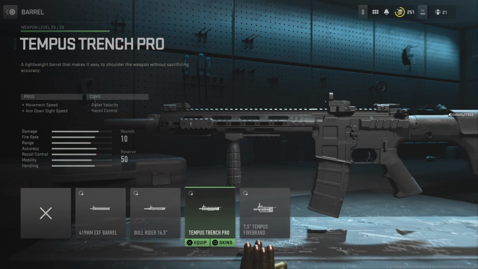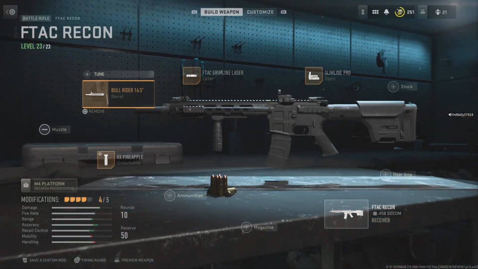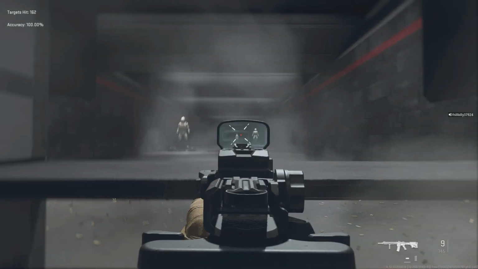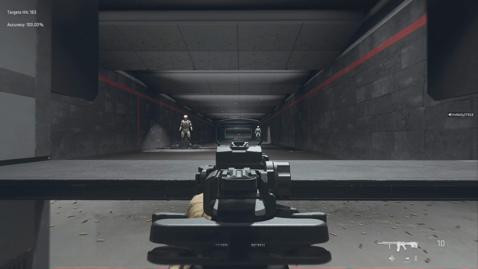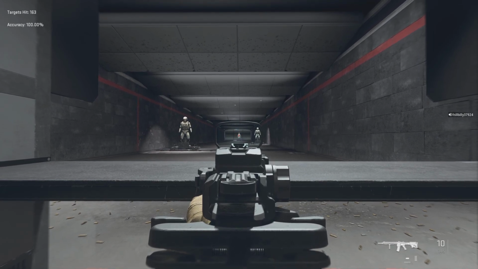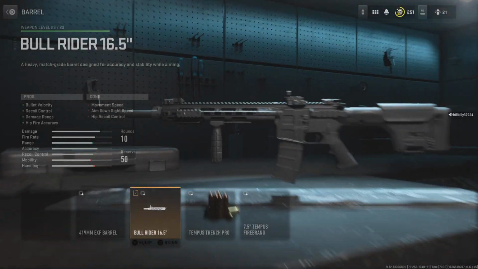So you want to put on the longest possible barrel. Even the Bull Rider one, this will remove the muzzle. I want to show that off. So this one won't be able to reach out to those ranges. Okay, I hit a headshot there, so technically it would work. If you can land yourself a headshot, then yeah, you can still maintain a 2-shot kill. There you go. So as you can see, 3-shot kill.